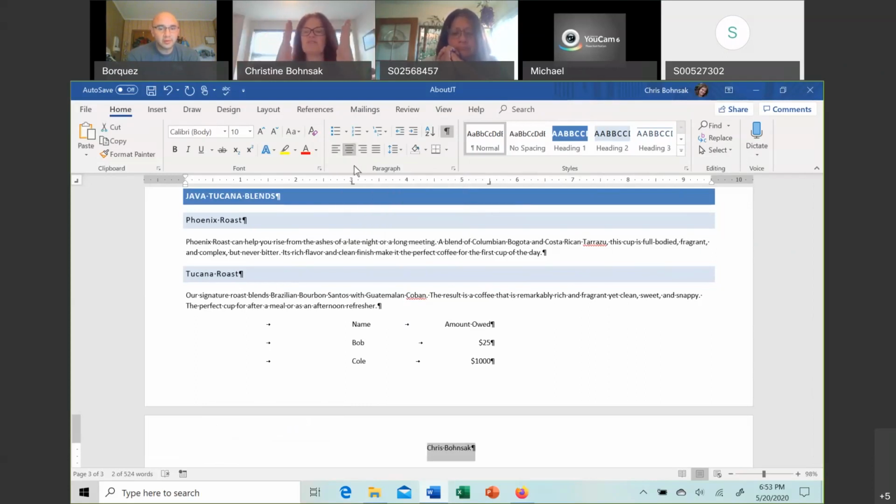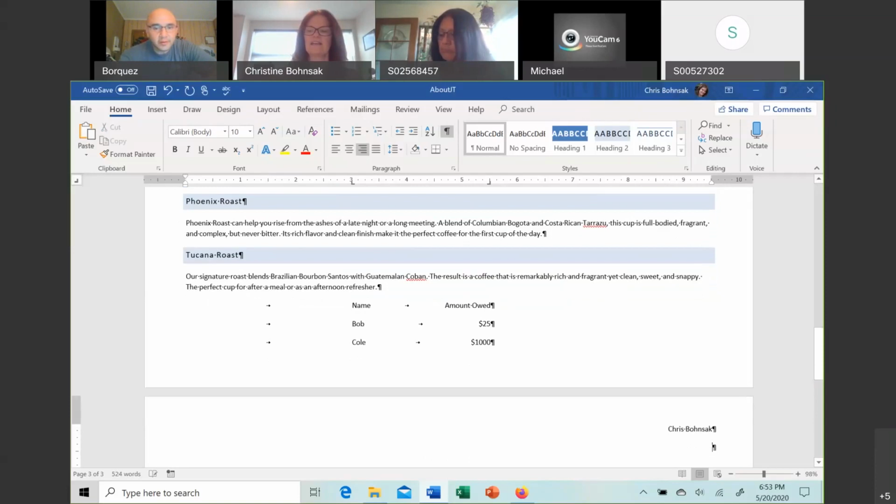You see how now the text is centered according to the margins that were set, or right aligned, meaning it moved over to the right. Now, let's say that after my name, you see how it's still on right alignment. I can bring it back to left alignment so that I can start typing my document.